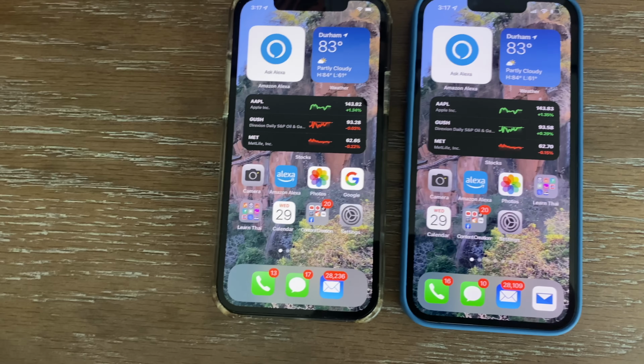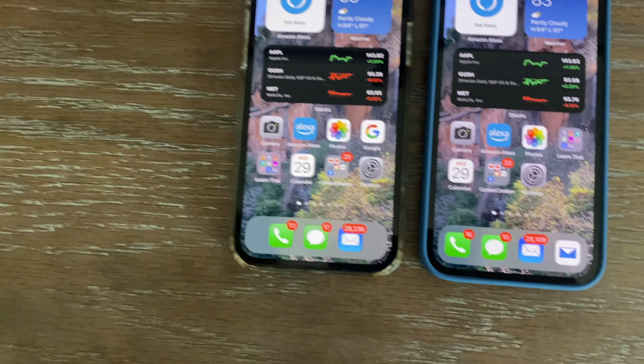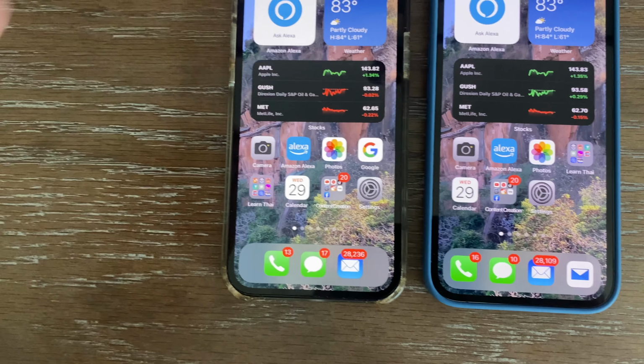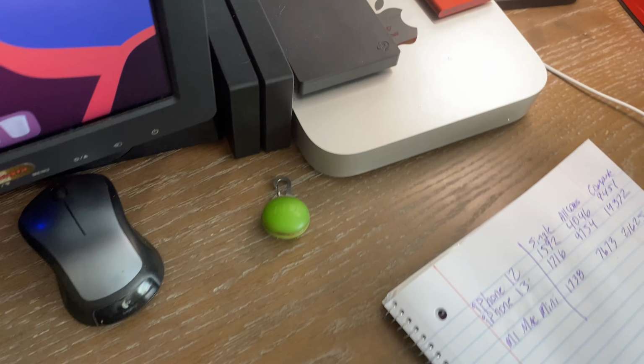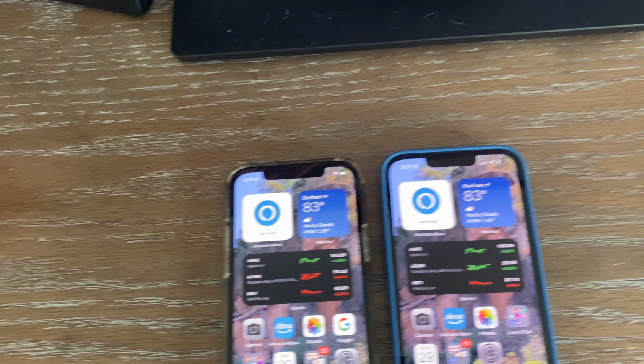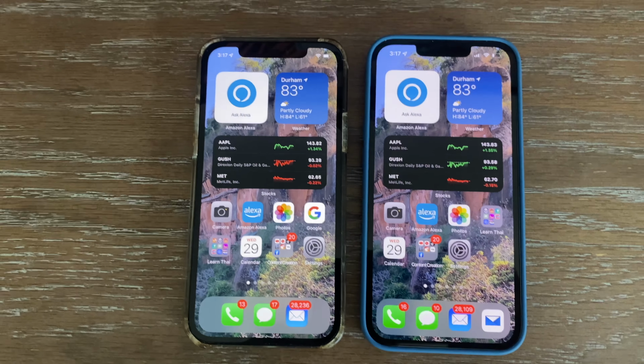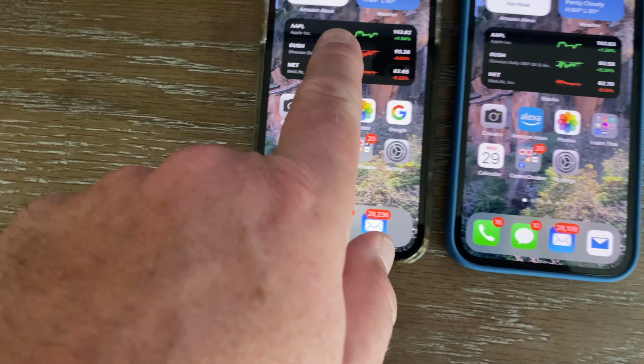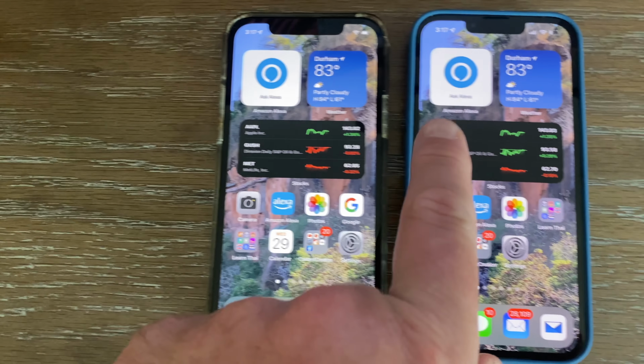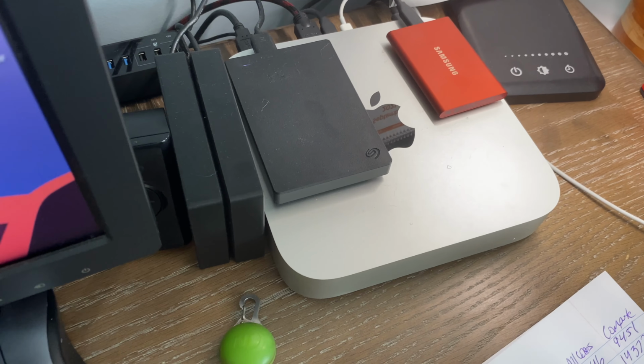I have GeekBench 5 on both of my iPhones, as well as on my M1 Mac Mini. And people have asked me if I would be willing to do a comparison between the iPhone 12, which is here on the left, the iPhone 13 on the right, and then my M1 Mac Mini.